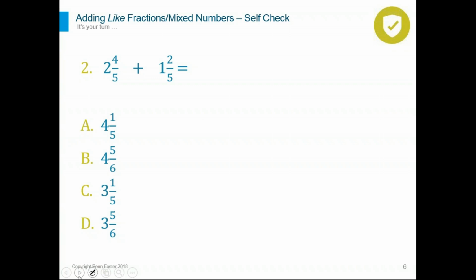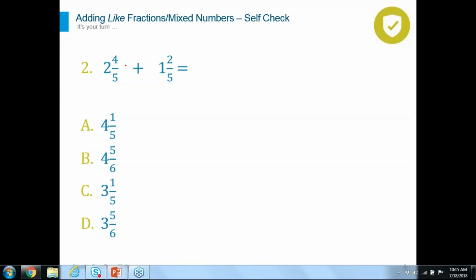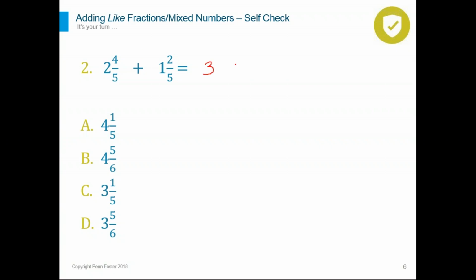Okay, let's do the question together. Again, the question has two mixed numbers with the same denominator. I'm going to repeat myself a lot in this webinar. It is because the more you hear it, the more you see it, the more you do it. After we end the webinar, you're going to do the same thing on your own. So the same denominators, then we're going to add the whole numbers. 1 and 2 is 3. 4 and 2 is 6, and then keep the 5.